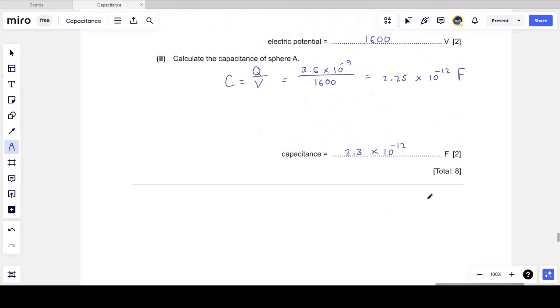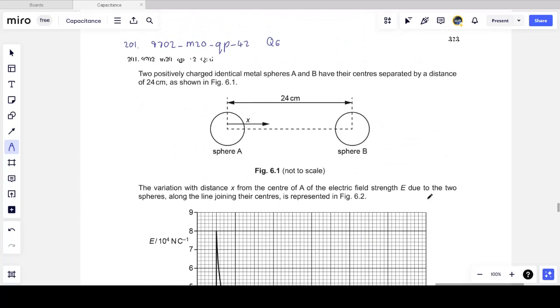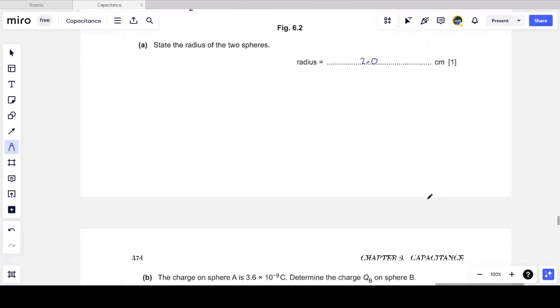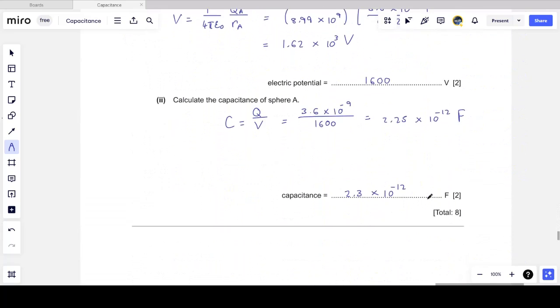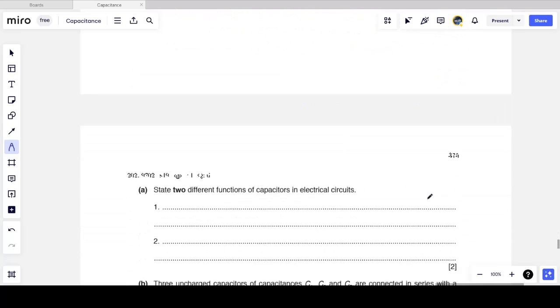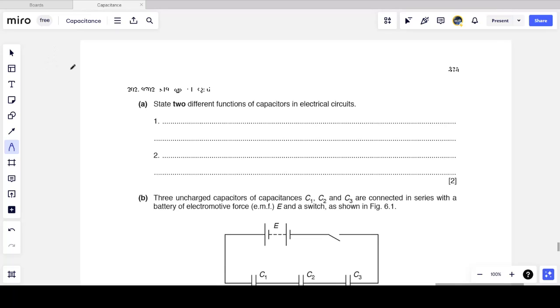So that question was also interesting because we have to be able to combine electric fields with capacitance. It's very rare that capacitance and electric fields will be separated. As with many topics in A-level physics, we need to be able to combine concepts and ideas when solving these paper 4 questions especially. The next question is number 202.